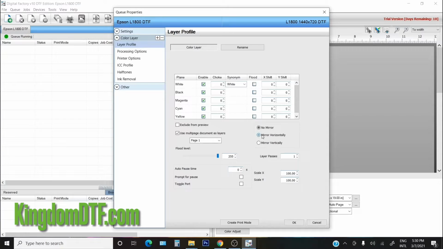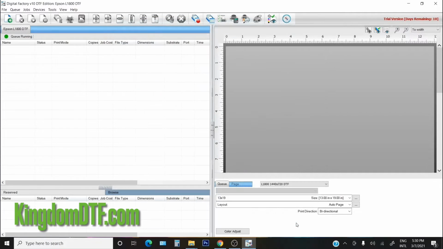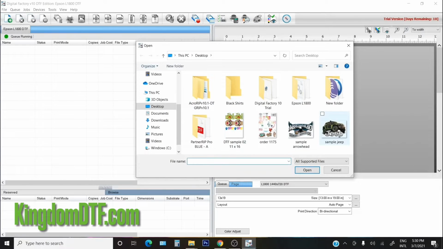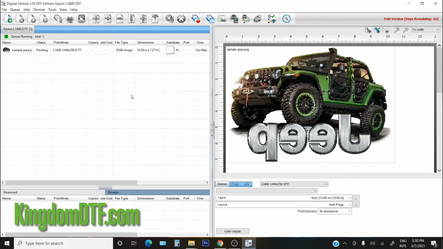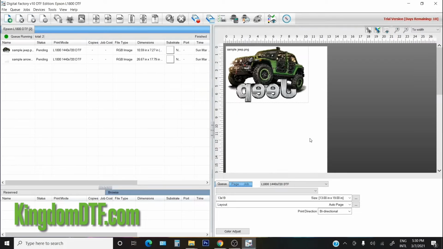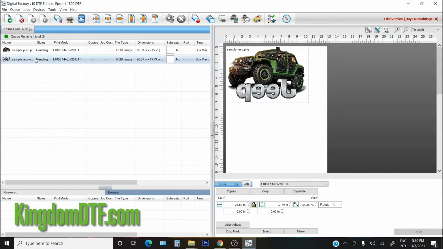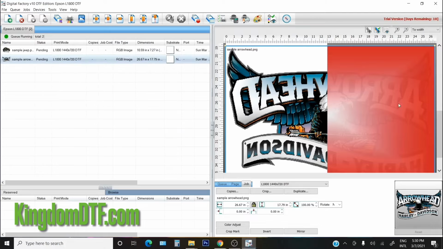We're going to mirror horizontally. Click OK. Now every time you open a design, it's going to be mirrored for you. So if you open another design, it's going to be mirrored for you.